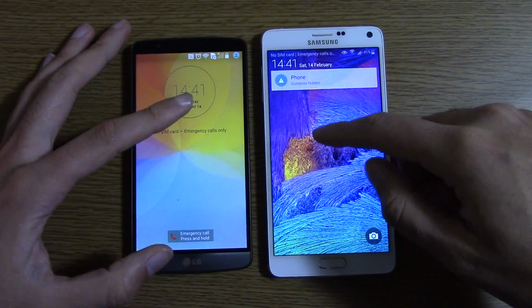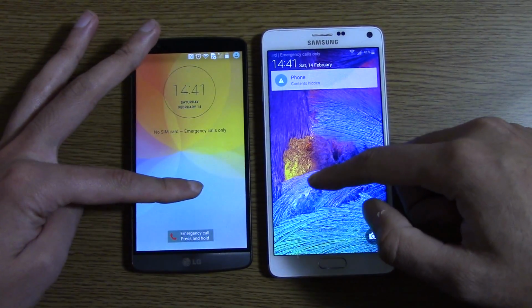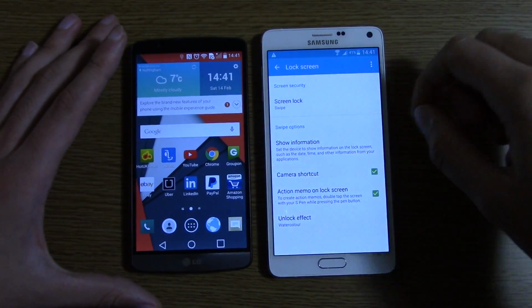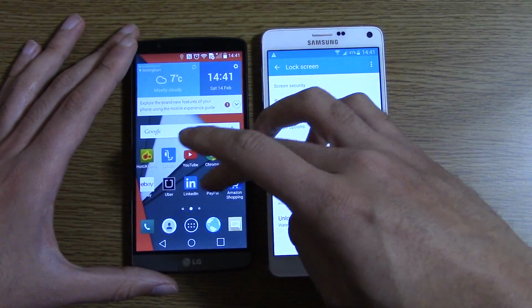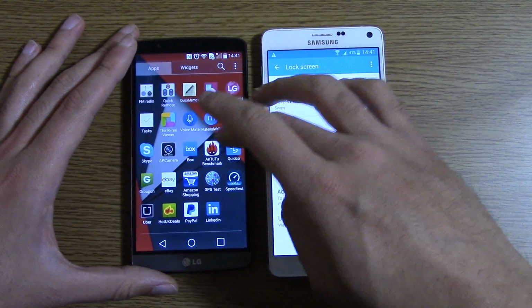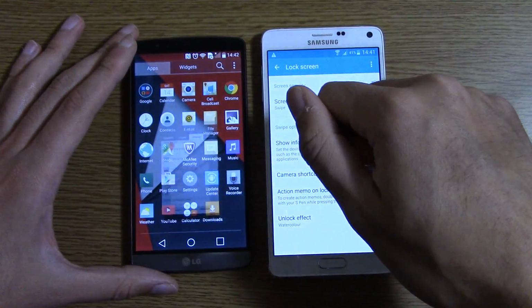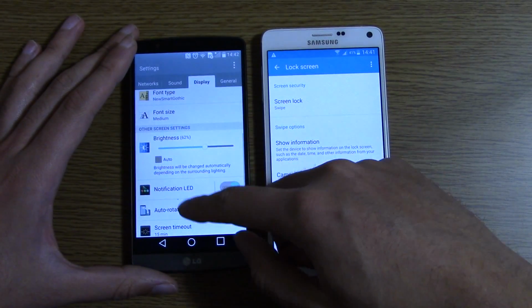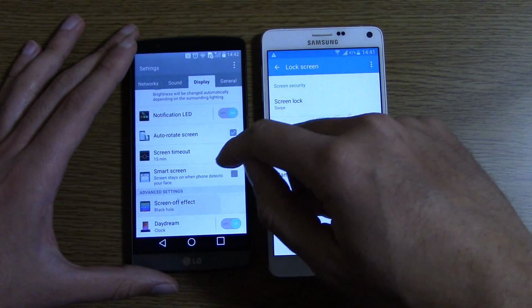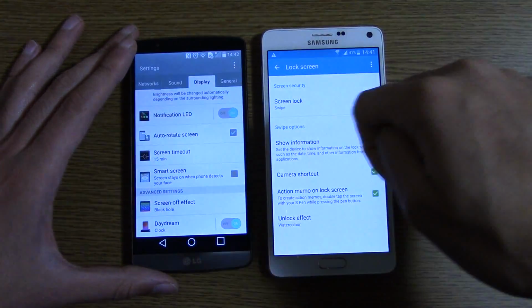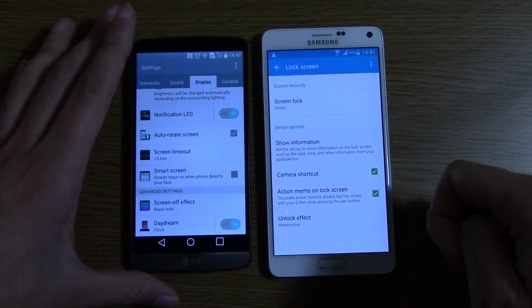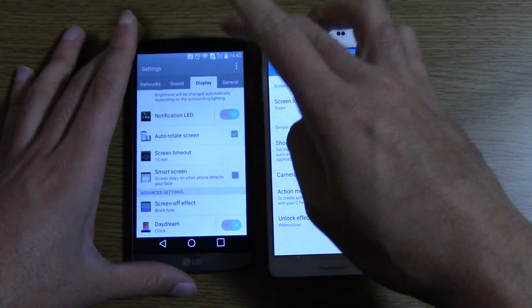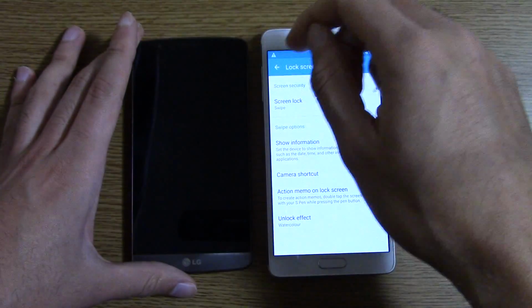But you do get your camera button on the Note 4 coming up, as well as these nice unlock patterns on both of them. So very customizable. I think LG also gives you the ability to customize the screen off effect as well. And I was expecting to see a double tap kind of functionality come on the Note 4.